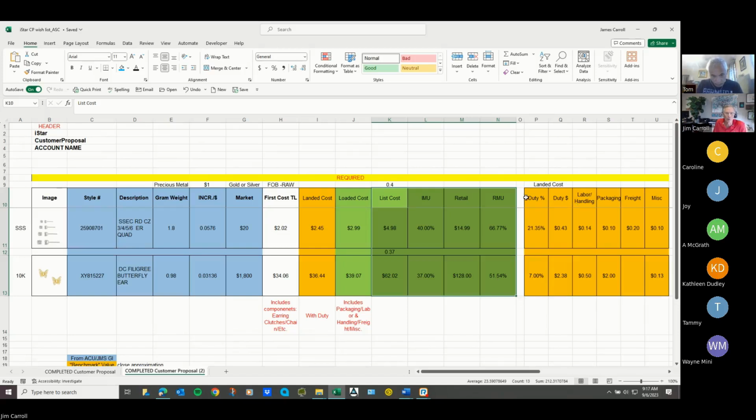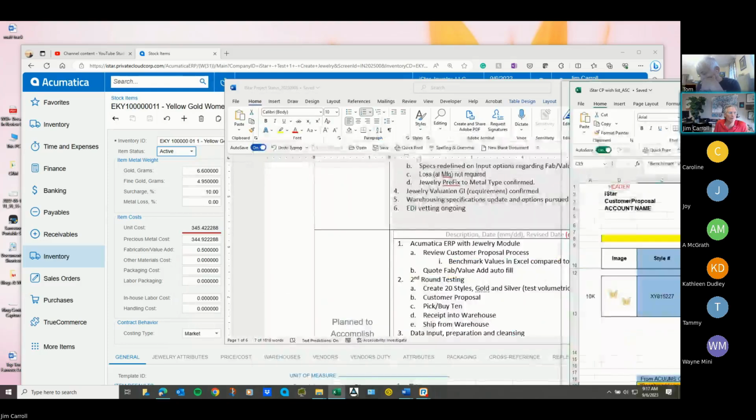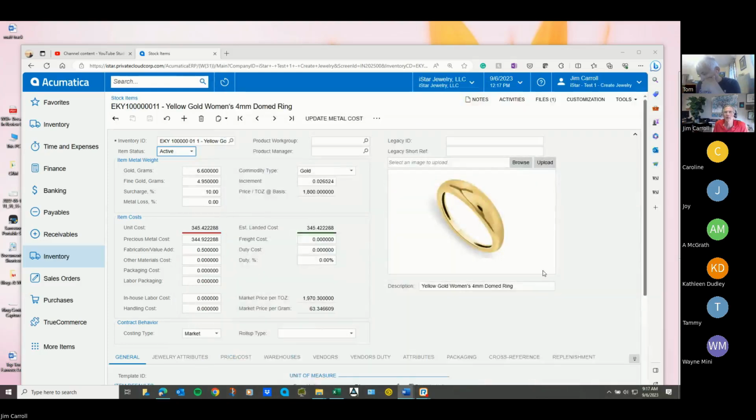Then we've got orange. And now I'm going to lean a little bit on Aileen because I'm calling the orange benchmark values. So let me go to the software first of all, and then I'll ask a question.